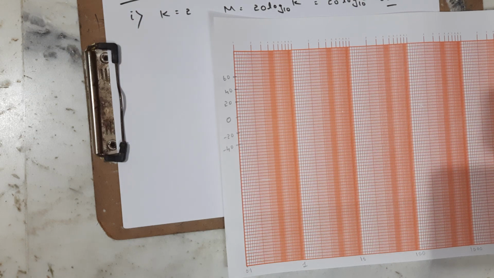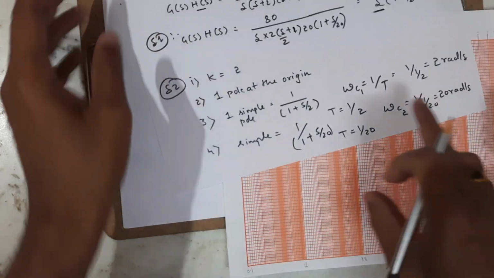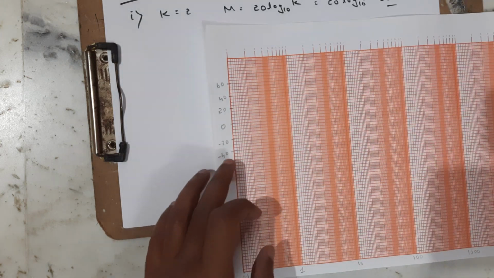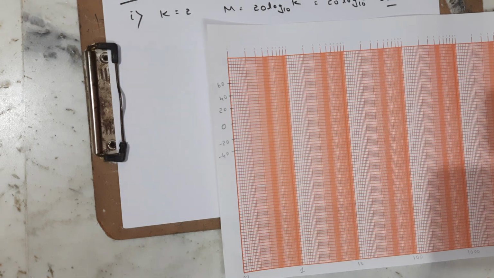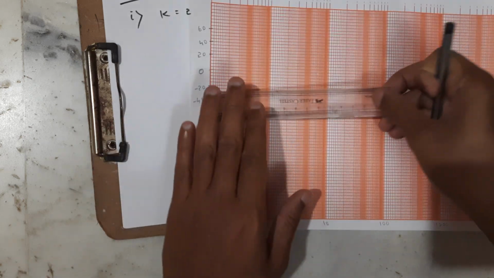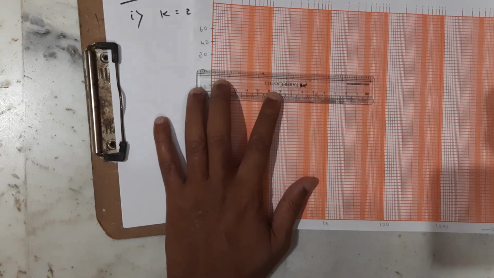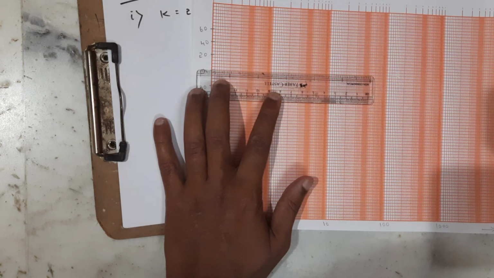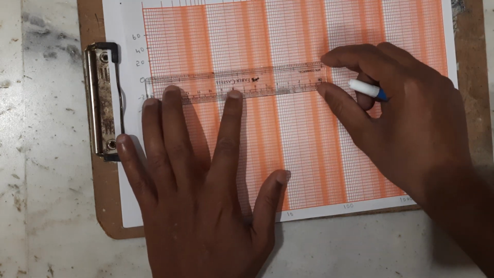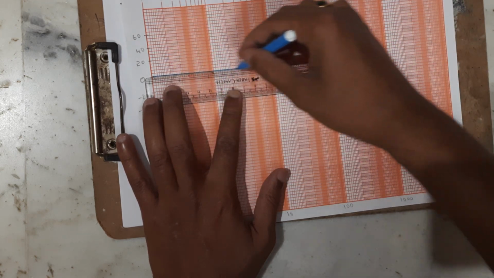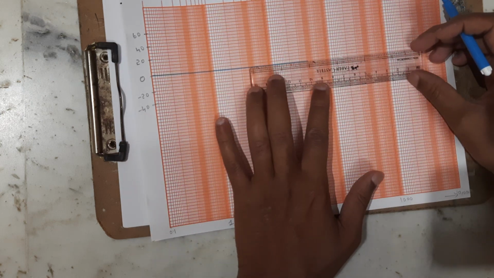Okay, so now first I am going to represent the various factors we found out. The first factor that we found out now is K is equal to 2, what is the magnitude? That is 6 dB. How to represent this? First I am going to draw the 0 dB line like this. I will use the sketch pencil so that it can be easily identified, but everyone can use pencils for this. I am going to draw the line for 0 dB. So this is a 0 dB line.